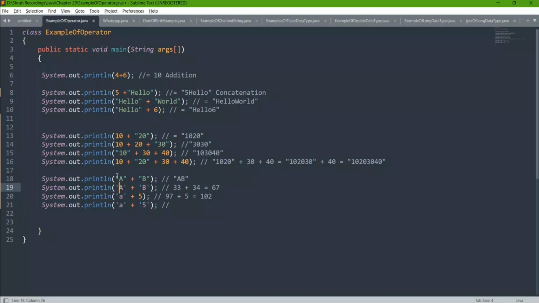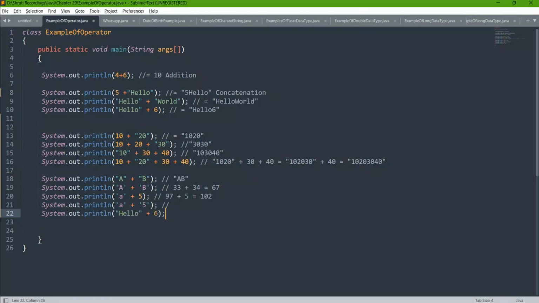If I write anything in a double quote, it will be considered as a string. If I write without single or double quotes, and those are numbers, they will be considered as numbers. So over here, what is the Unicode of a? 97 plus the Unicode of 5. This will be the output of this.